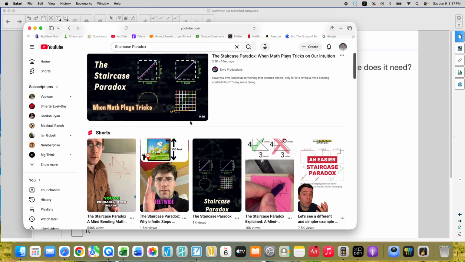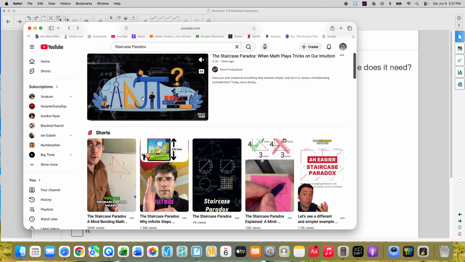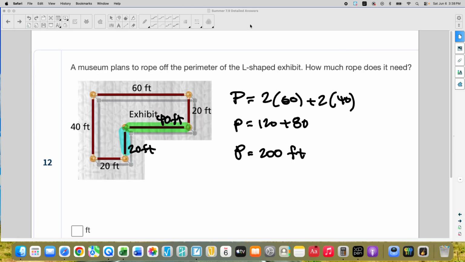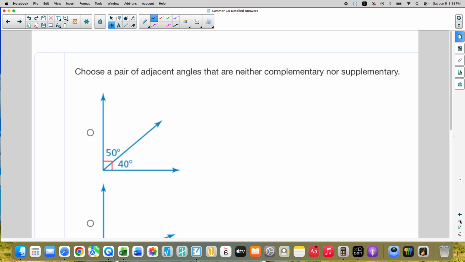But he sort of went into it in this little section here when he showed the units, how much you go. You go 1 and 1, which makes 2. And you can break it up into these little teeny steps right here, and it still ends up being 1 and 1, which makes 2. But you can get smaller and smaller and smaller, but once it becomes a diagonal, it ends up being the square root of 2, which is kind of cool. That's a little weird tangent, but look up the staircase paradox. It's pretty interesting.